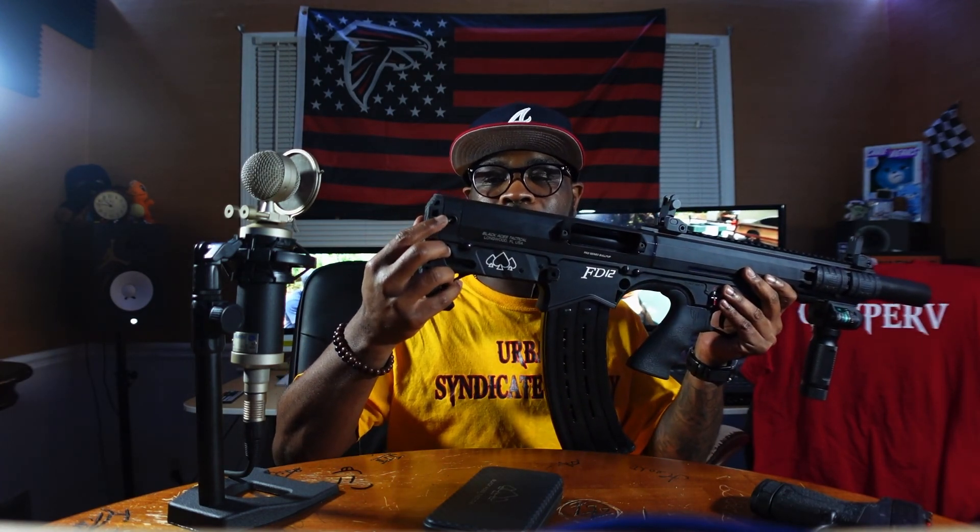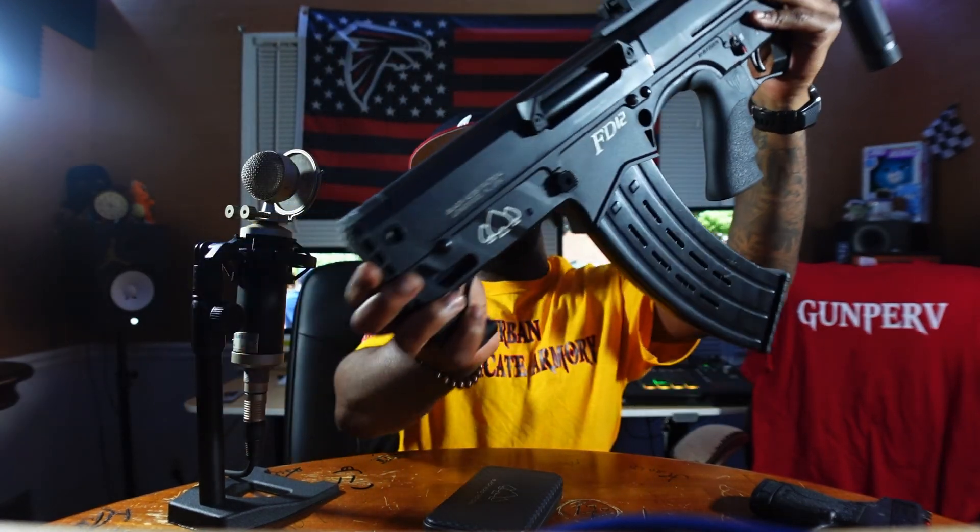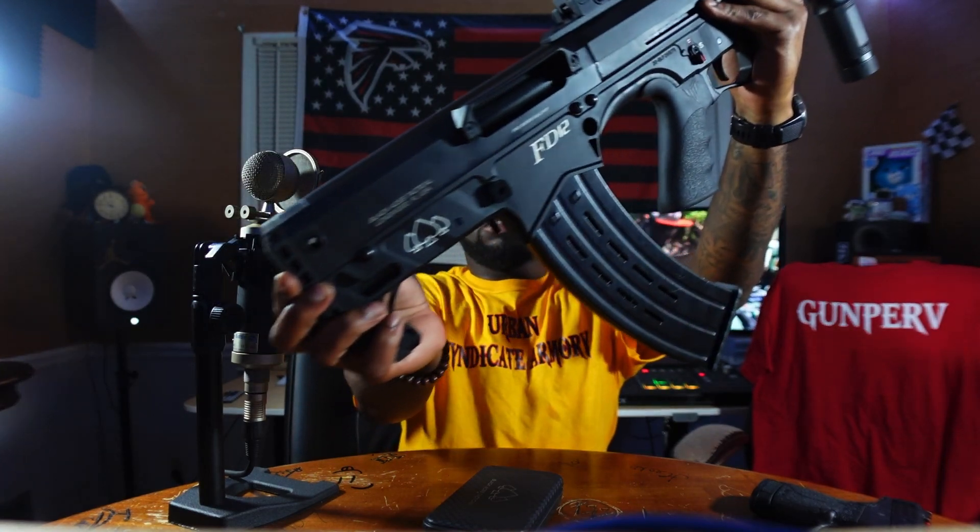Now with this current one, the issue I'm running into is the little metal inserts on the inside of where my sling mounts are — you can see there's still one there but nothing on the other side. They actually screwed themselves out and popped out at the range. I thought that was kind of weird. I still have the pieces — I guess I can screw it back in there with some Loctite or something.